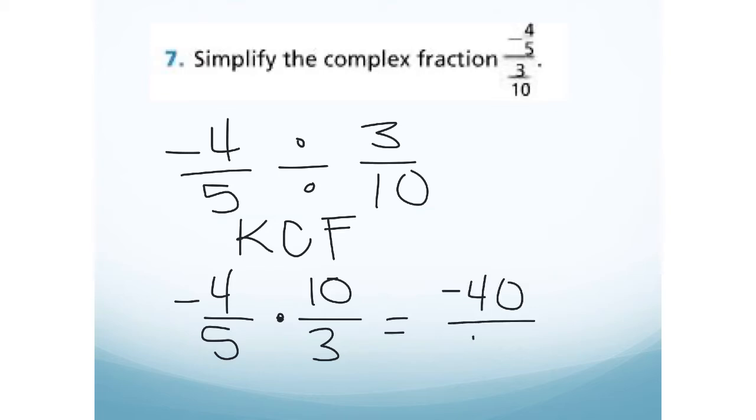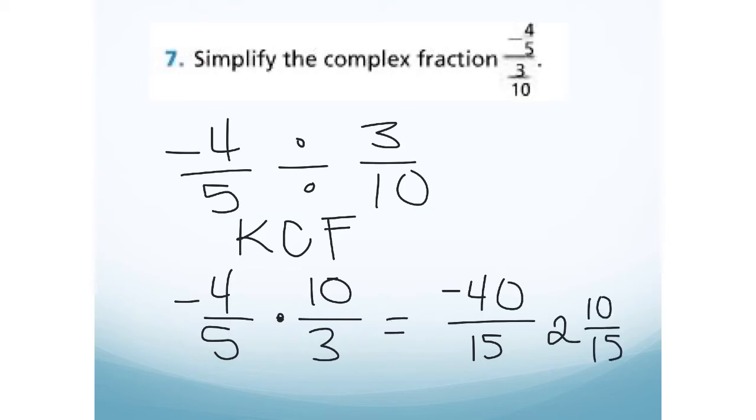over 15. Now, look at this one. This time we have this improper fraction. On the previous problems, we just needed to simplify. Well, here we have an improper fraction, and we cannot leave it like that. So what I like to do is say 15 will go into 40 how many times? 15 will go into 40 2 times, right? With how many left over? That would be 10 left over, right?